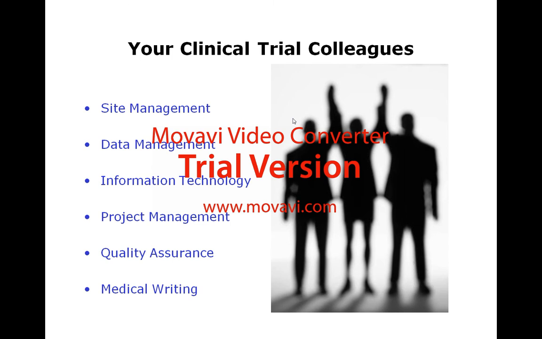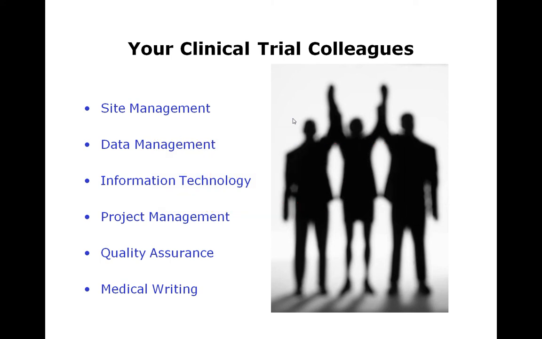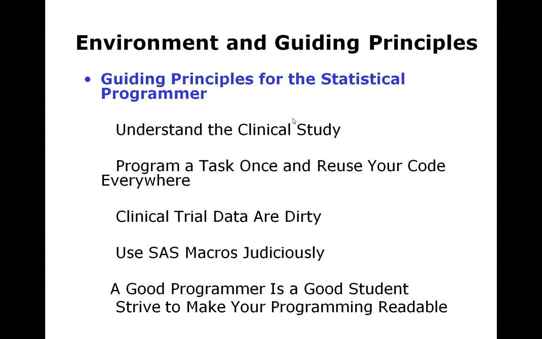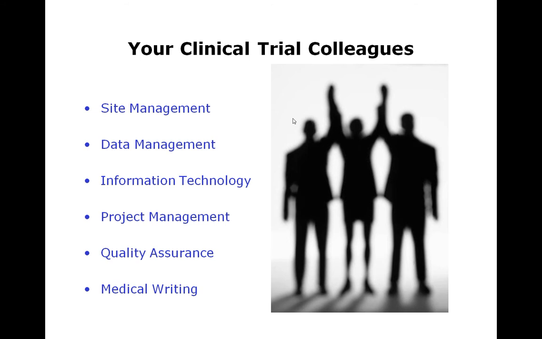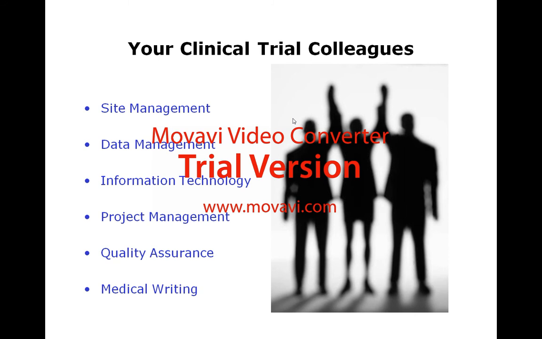Then project management, who manages the project. Then quality assurance, medical writing. So there are different teams. Not only these, we have a biostatistics team also. It's not mentioned here. Biostatistics team means they will prepare the statistical analysis plan. According to the statistical analysis plan, then SAS program will be generating the reports. So that's called the biostatistics team. Okay. So that is a separate team.